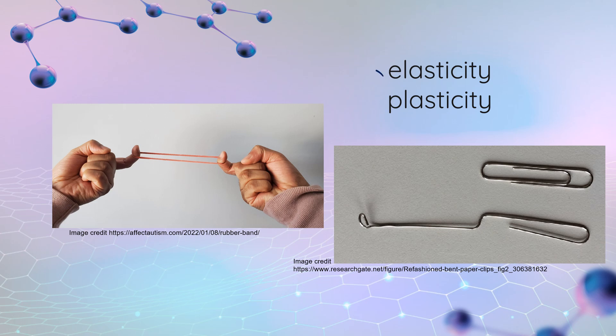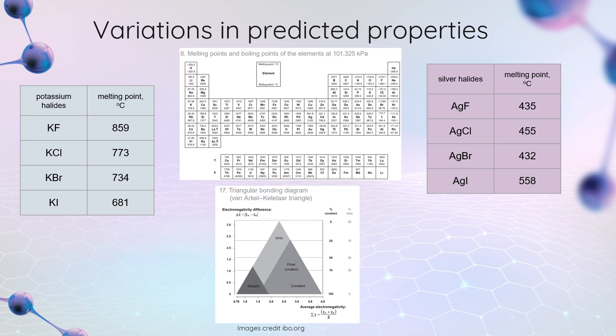Elasticity is the ability to get bent or pulled or stretched, but then return to your original shape. So a rubber band would be considered elastic. Metals tend to have more plasticity so you can bend it and it's going to stay in that new bent form. And even though we can often predict properties of substances based just on the type of bonding present, sometimes there are variations. And our Van Arkel-Ketelar triangle lets us know when to expect some of those variations.